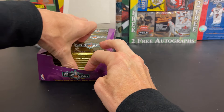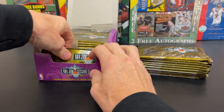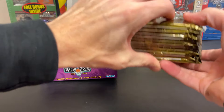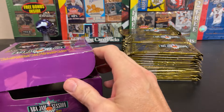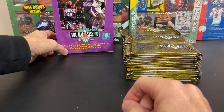We'll give a little preview of the first couple. This is probably why you'll see on eBay and stuff why people are selling these by the pack. He opened this giant box — look at the amount of packs in here. Isn't that crazy? That should make it pretty fun.